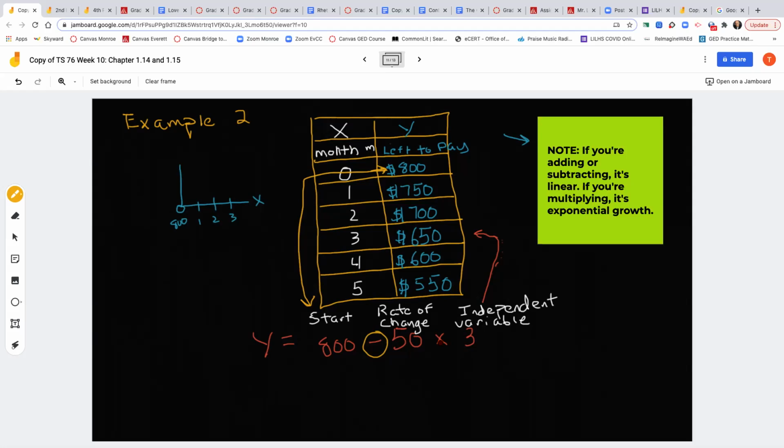And times, let's say they wanted us to find the third term here, after 3 months, how much I would owe on a Visa bill, paying $50 each month. That is now my independent variable. My x is 3, the third month. So that's the kind of problem you'll typically see.